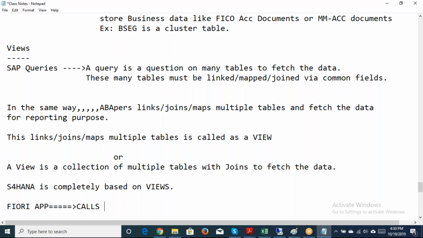The Fiori app calls this view. What will this view do? This view will fetch data from the three tables, or whatever the tables be. That is the concept of views. I hope I explained. Do you have any questions on views?